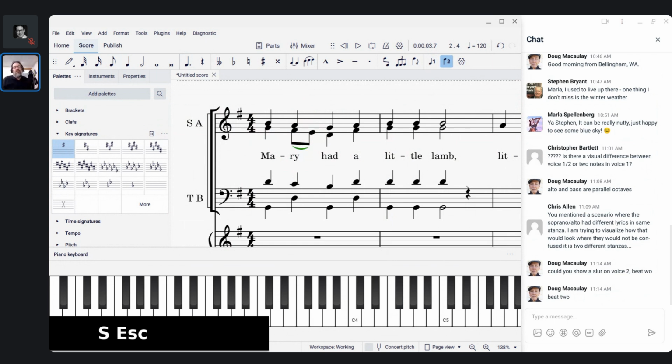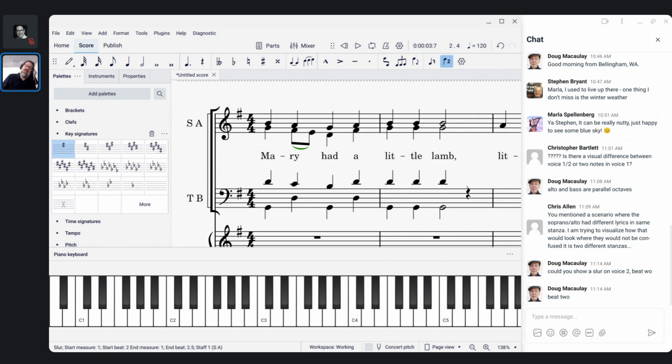So slurs in vocal music mean something very specific. And so when I was first talking about what I wanted to cover in this session, I mentioned that things like articulations and dynamics have special interpretations, special meanings when it comes to vocal music, and this is one of them. Slurs for most instruments means something about playing the notes more smoothly, right? For wind instruments, it means don't tongue. For violin, it means take them on the same bow. For voice, though, I guess it sort of is similar, but it's more specific than that. It means it's one syllable connected.